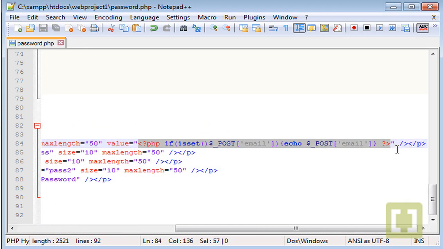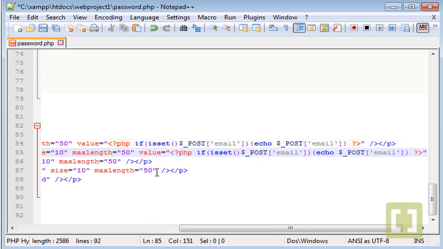Now let me copy this line, all of this with the value. Copy this, put it here, and we can change this post email to post pass.